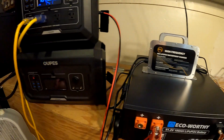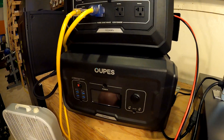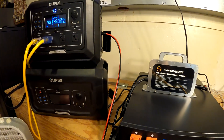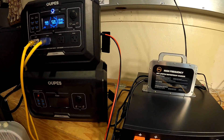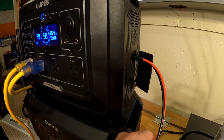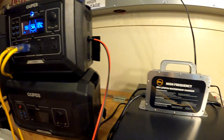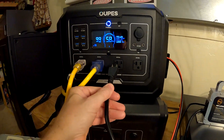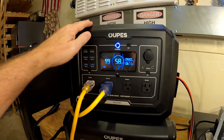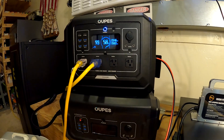There's some advantage in that you can recharge them both faster because they're on two separate circuits in your house. But the extra battery is just a little cleaner, and it gives you that 2,100 extra watts of solar input, which is huge. Now, let's say you've run both batteries down and the power hasn't come back on, but you've got a bunch of solar. You could unplug the rack battery from solar, put your solar panels into the Mega One, and then plug the battery charger into the output of this system — so the system with solar will recharge the rack battery directly off its output. So there is a way around it.